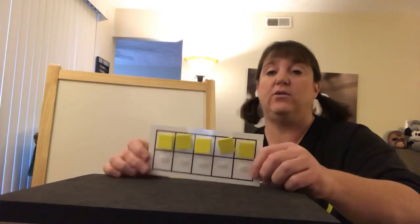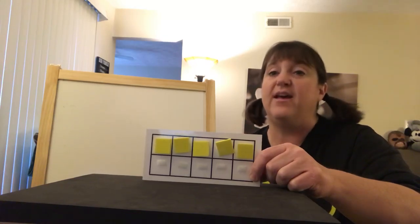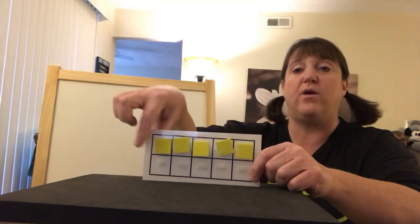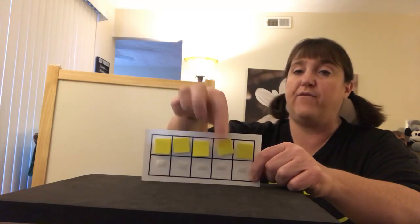Okay. Don't look. How many is this? Oh, that was too easy. 1. That's right. So let's give you something harder. How many is this? Can you look with your eyes and not have to count? It's okay if you have to count, but remember, the top row is 5. If all of the squares are filled in the top row, that's 5. Let's count them. 1, 2, 3, 4, 5. Excellent. All right, let's do a couple more.